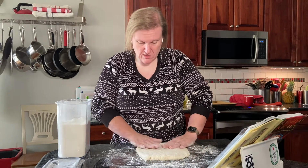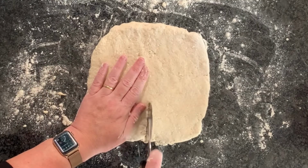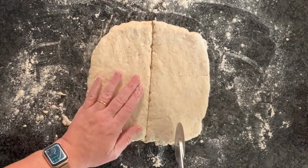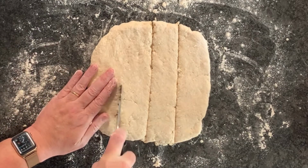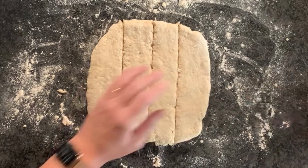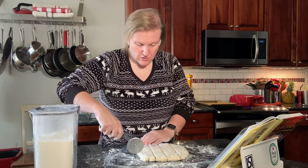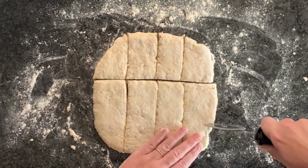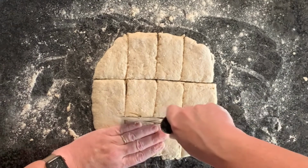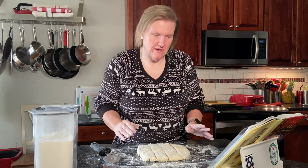So that is interesting. For this, I'm going to use my pizza cutter. All right. Go in half this way, and then in half again. Mine look much smaller than hers, but oh well. And then let's get this out of my way before I knock it over. And then in thirds. Okay. I didn't do a great job with that, but they'll be fine.